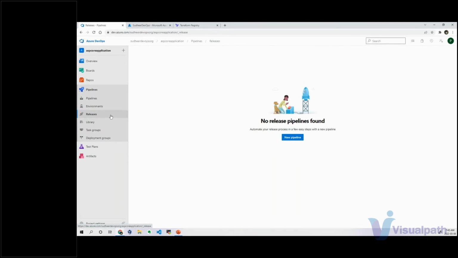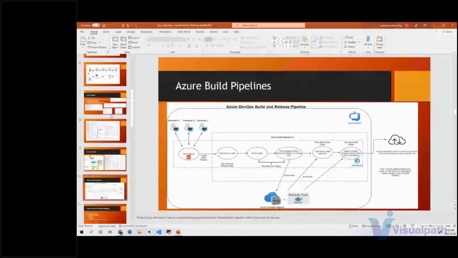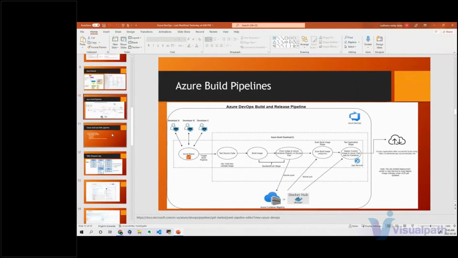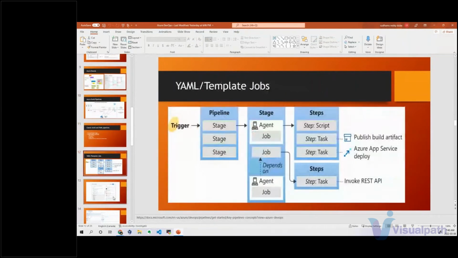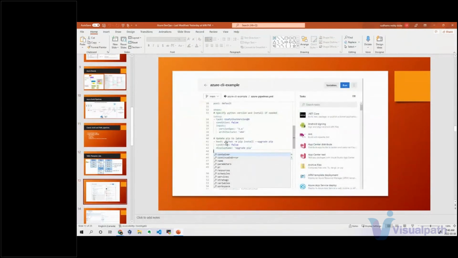Okay, so how will you write your pipeline? You can write your pipeline in the classic editor or as a YAML file. What we have to learn when we come across pipelines is how to write a YAML file. It is not a scripting language. You just need to know how to write a YAML file like this. What you are executing manually in your terminal, you have to write in a YAML file. How will you write it? What spaces do you need to follow? That is what you have to concentrate on.